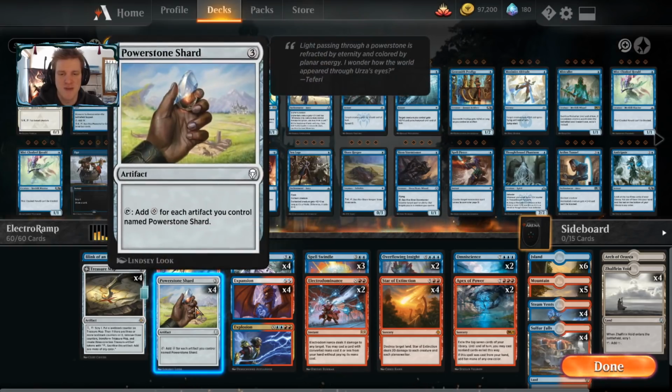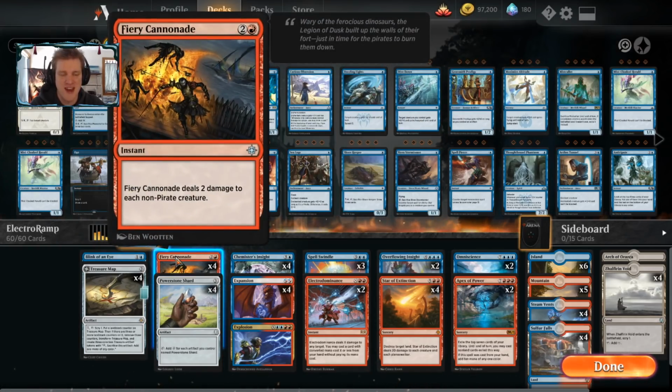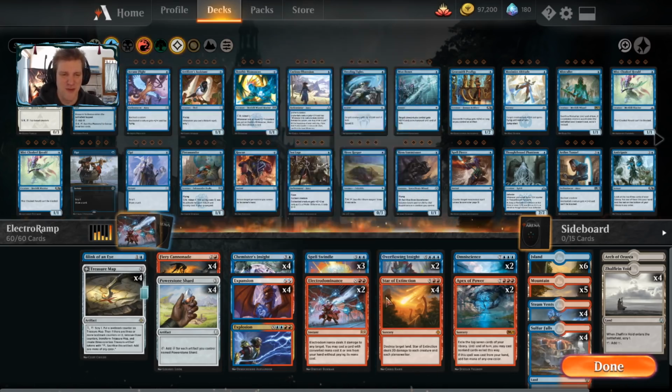Hence, we got some Treasure Map and Power Stone Shard, Chemist's Insight to draw some cards, a Fiery Cannonade can sweep the board, and some extra points from Electrodominance can bump it up. The truth was, when I had a ton of mana, what I really wanted to do was cast Expansion Explosion, like a lot. So that's how this card ended up still being a 4 of in the deck.